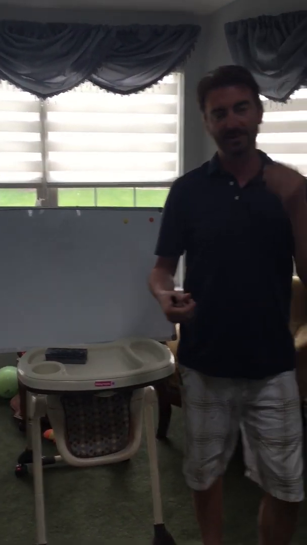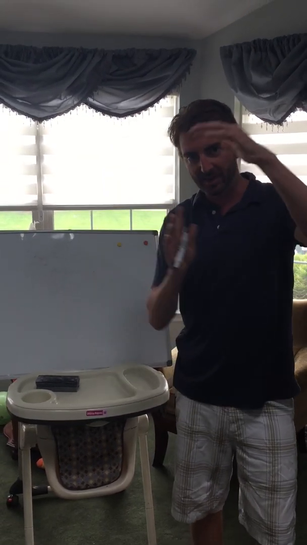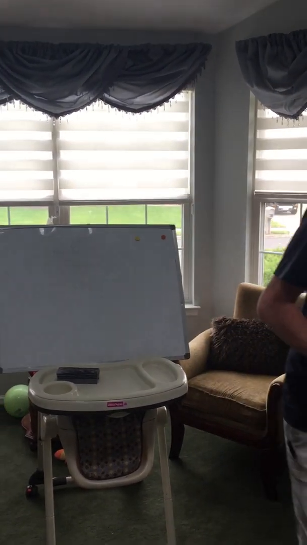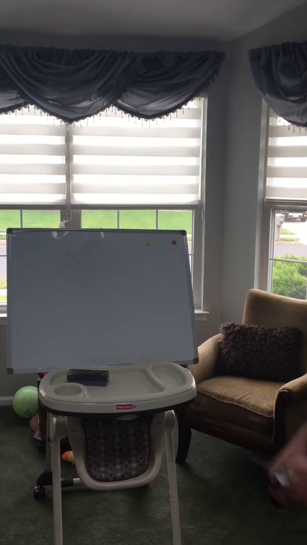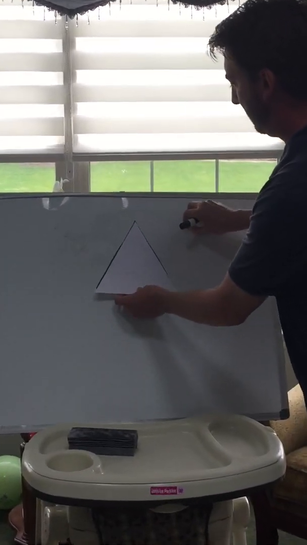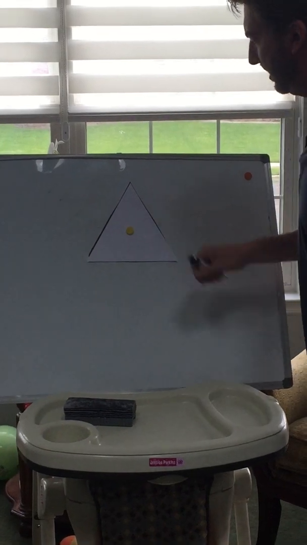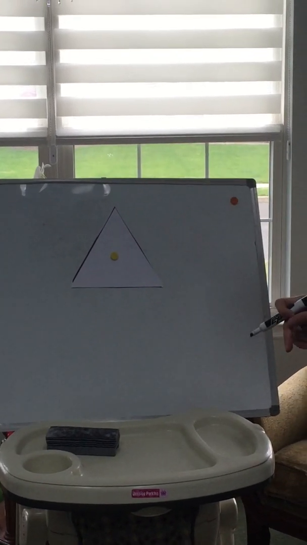So sometimes I know it's going to be hard for you to do on a computer, I get it, but try to visualize if the shape was on a different side. And I'm going to show you a perfect example of that with a triangle. Okay, I cut these out instead of me trying to draw them and then being all over the place.